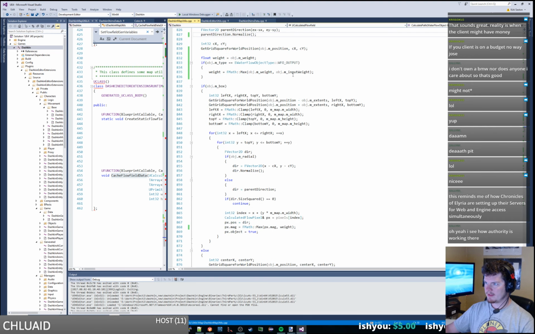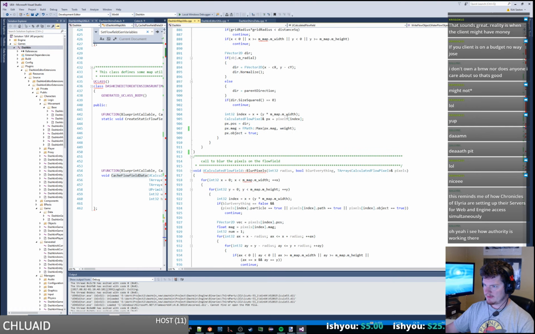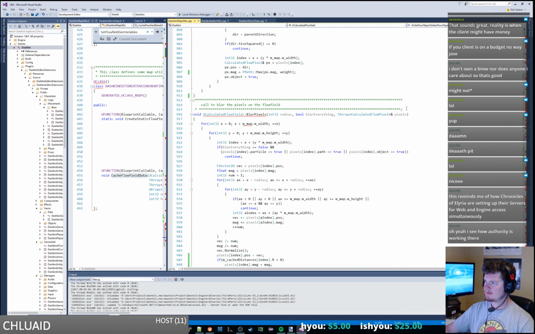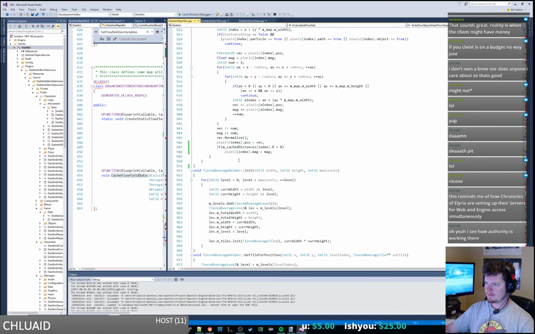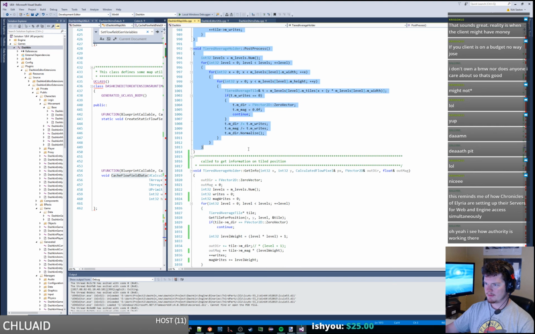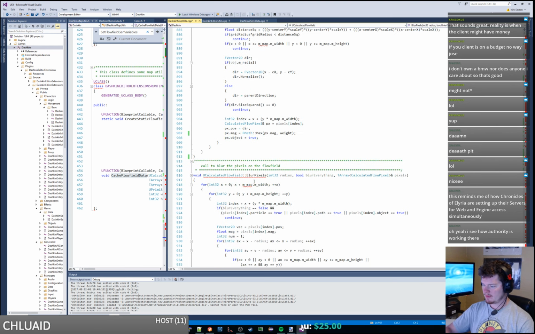So we got our flow objects. Okay, that's fine. Blurring pixels. Alright. These tiered average holder things, I think we're going to shove those at the bottom of the file.